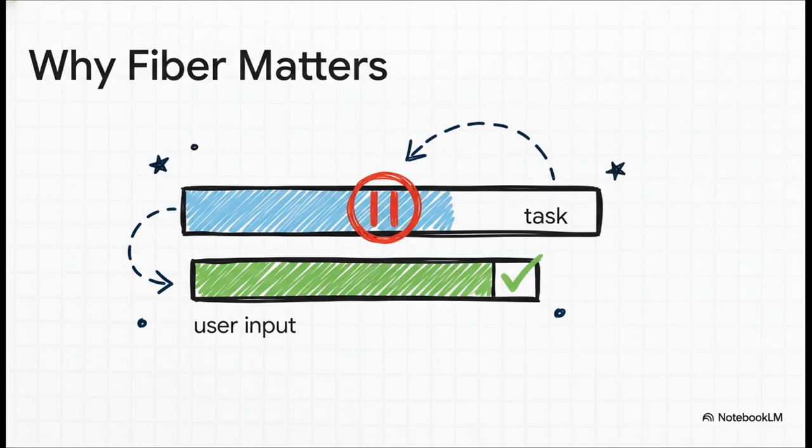Simple. It lets React multitask. It can be in the middle of some big, low-priority update, but then something important happens, like you start typing in a search box. Fiber lets React pause the big task, immediately handle your typing so it feels instant, and then go back to its other work. This is exactly what keeps everything feeling so smooth and stops the page from freezing up on you.